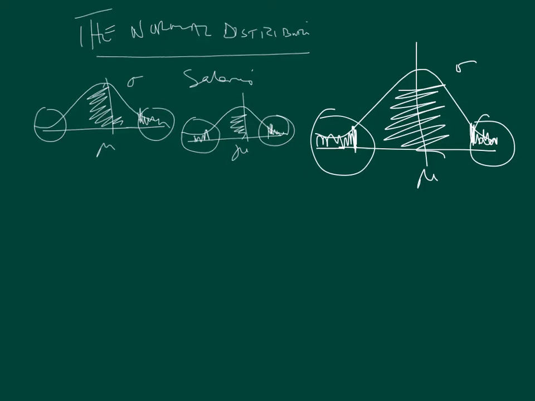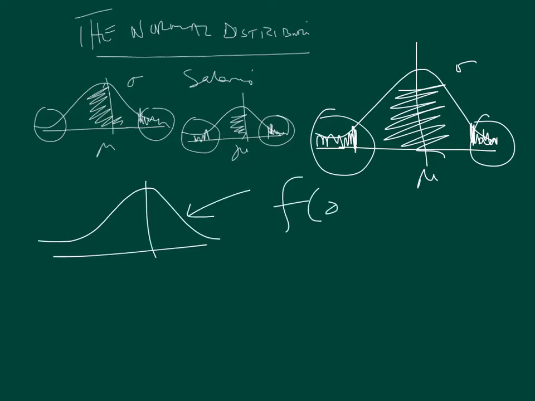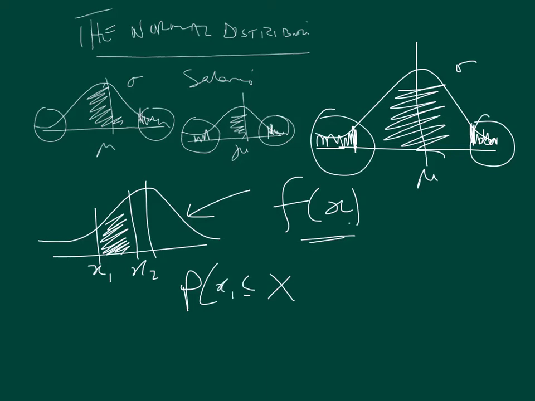Because it's a continuous distribution and it's also a probability distribution, in other words, this shape right here has some sort of function associated with it. And that function, we usually refer to as a density function. It will allow us to calculate probabilities. So for example, let's say I use this line here as x1, x2, and I was interested in the probability of falling in that range. So the probability that the random variable x lies between x1 and x2.